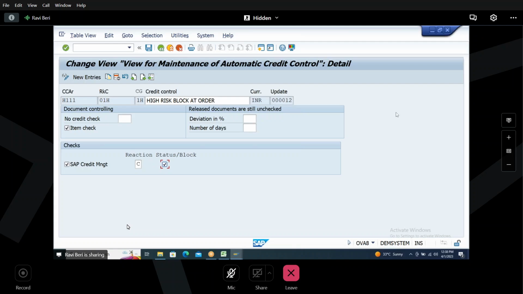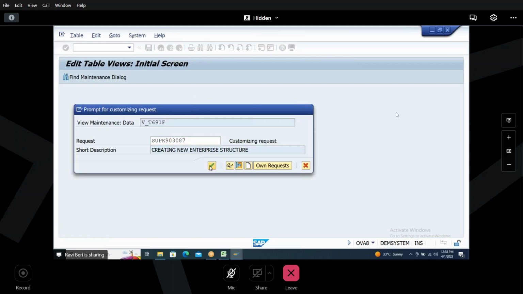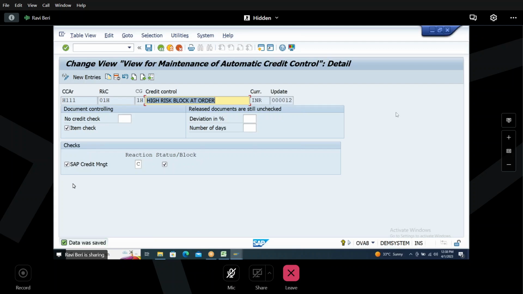Reaction C. Status block check. Save it. The remaining checks you don't have. You have to configure in checking rules. We did that previous step. Here you have this deviation in percentage, number of days. We discussed in credit management.